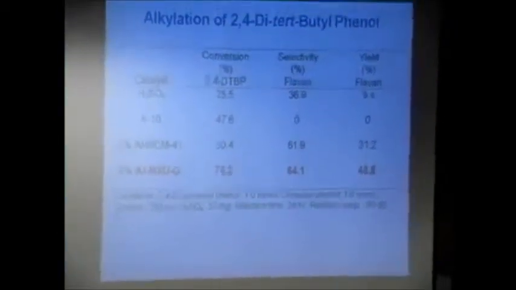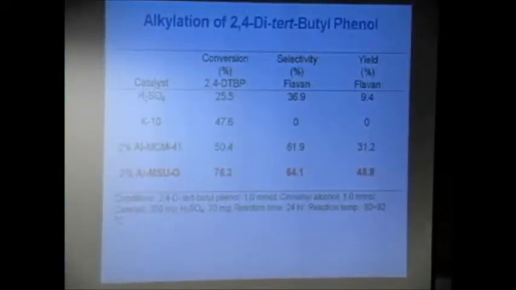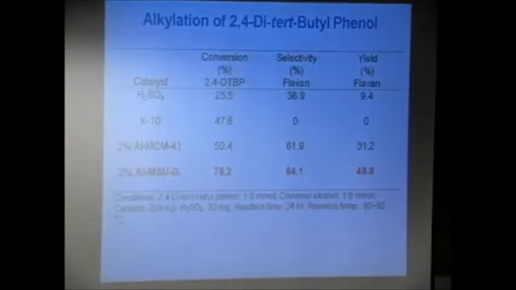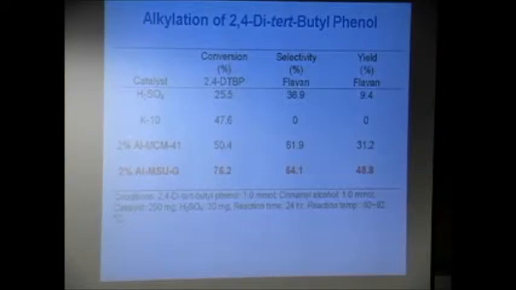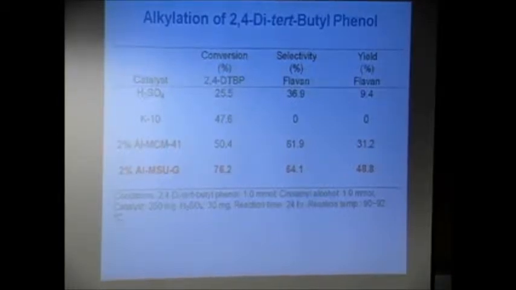So here are the results. If you use sulfuric acid and do that reaction under homogeneous conditions, you can get about 10% yield of that product. If you use an acid clay called K10, a flat surface, virtually every active site was available to each and every reagent and product. You got none of the desired product. Now, this is what Corma found. He found that if you make the system acidic by introducing some aluminum in place of silicon in the MCM41 structure, you got 31% yield of the product.